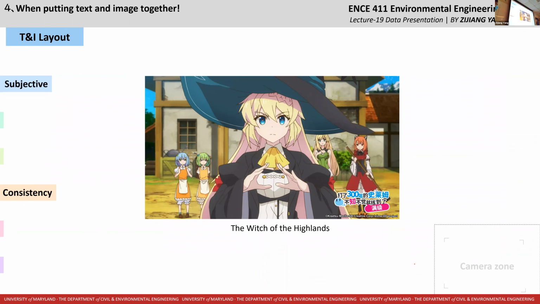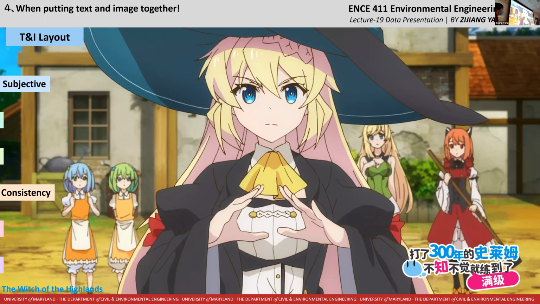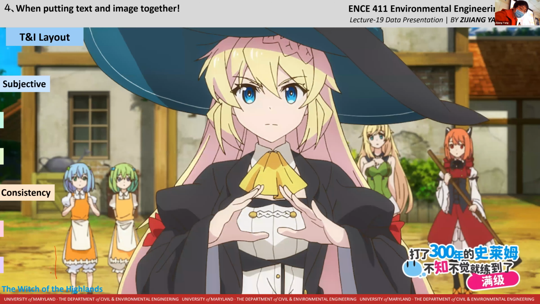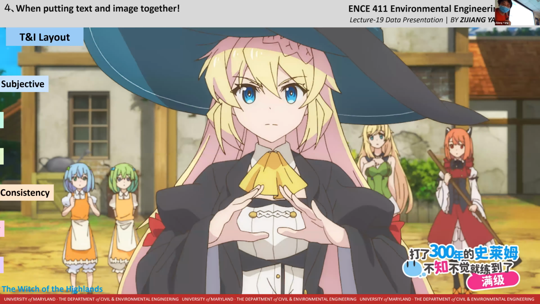Again, we can also put the picture in the middle of the slide. In this case, we can emphasize there's only one thing, so everyone will only focus on this picture, and we can put the text at the bottom. And sometimes we can also make this picture fill the whole screen. I would say if we put the picture on the whole screen, it will be more impressive, but people may pay less attention to the text. So if I want to emphasize the image itself, I will put it on the whole screen.